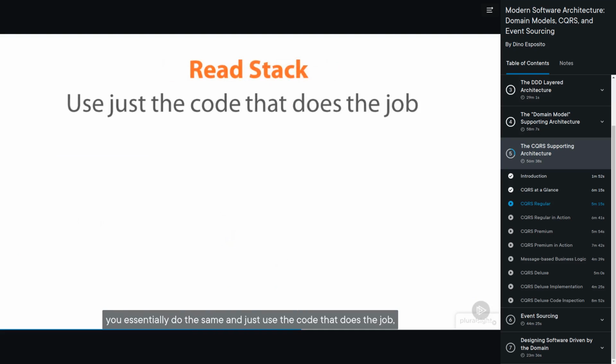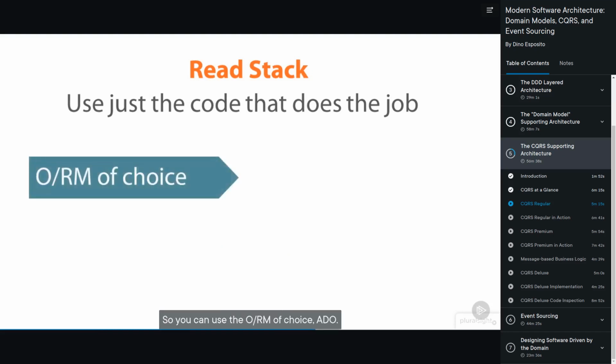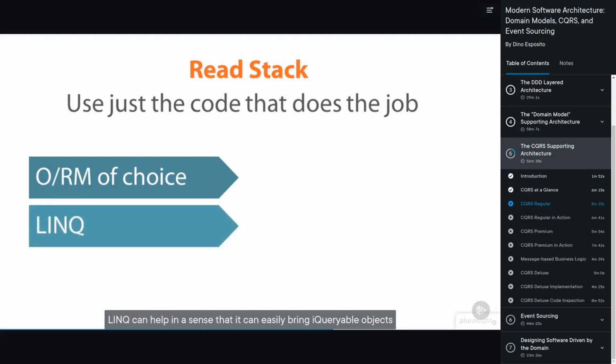As for the read stack, you essentially do the same and just use the code that does the job, whatever it is. So you can use the ORM of choice, ADO.NET, ODBC, microframeworks, even stored procedures. Whatever can bring data back the way you want. LINQ can help in the sense that it can easily bring IQueryable objects right into the presentation layer for direct data binding.